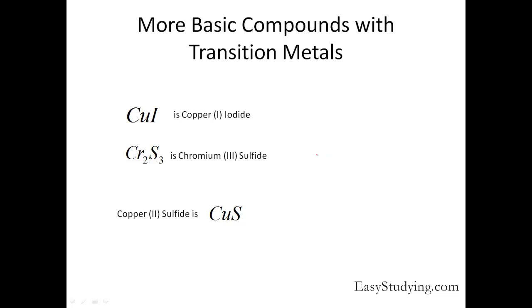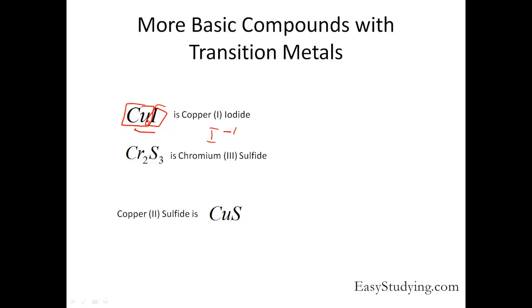More compounds, which include transition metals. So, CuI, we will be naming this one. So we know Cu stands for copper, and I stands for iodide. If we note on the periodic table, the I is in group 17. In group 17, in order to achieve a noble gas-like state in group 18, I would have to gain a -1 charge, or an extra electron. I would have a -1 charge.